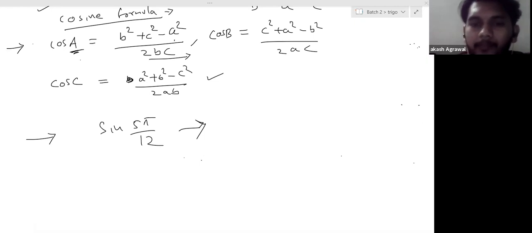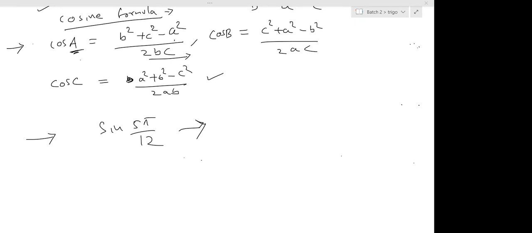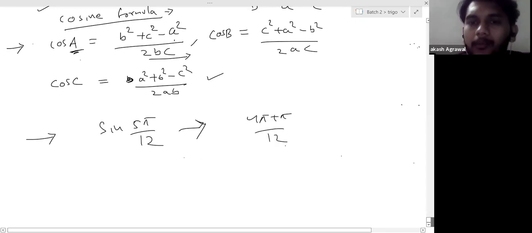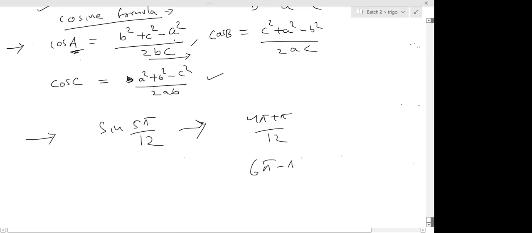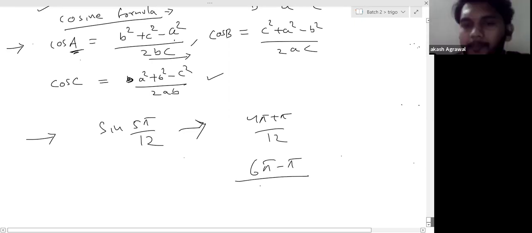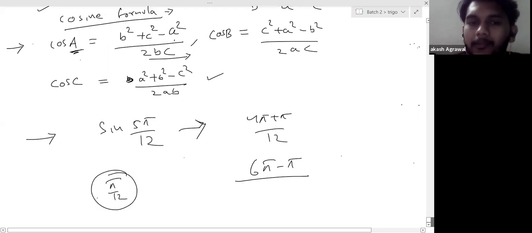Solve it. All right, solve it. I'll give you 2 minutes. If you cannot, then I'll be solving the question. All right, Shaifullah, Rahman, Mazia, solve it again. Sir, how do we split it once again? 4 pi plus pi you can do, or even 6 pi minus pi you can do, the same thing. All right, but then you need to find pi by 12 also.